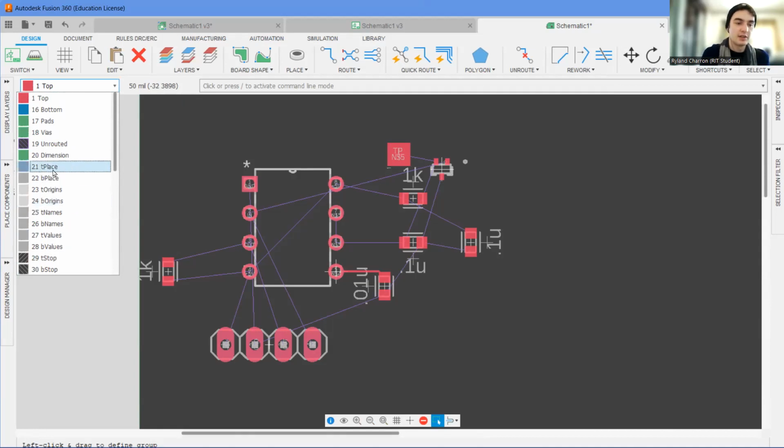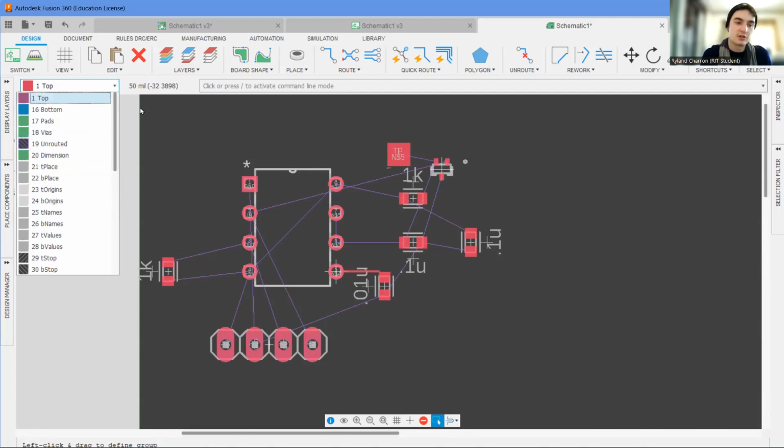The top place layer, T-place, holds the information for all of the location screens that go onto that layer. So all the white drawings for the locations. T-names holds the information for all the white names that go on the top layer. So this is what the manufacturer uses to create your board. So having the right information in these layers is going to be really important.